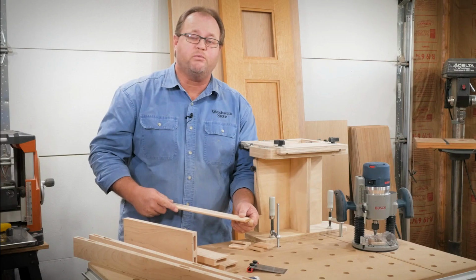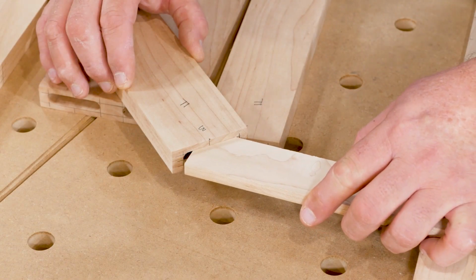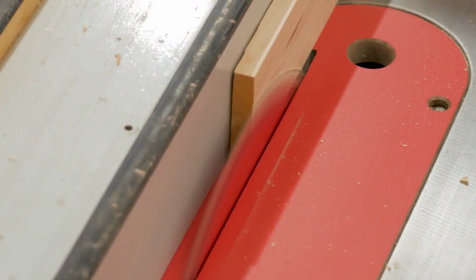It's a good idea at this point to go on ahead and test fit the tenon before you move on to the next step. If you need to, you can always shave a little bit more off.